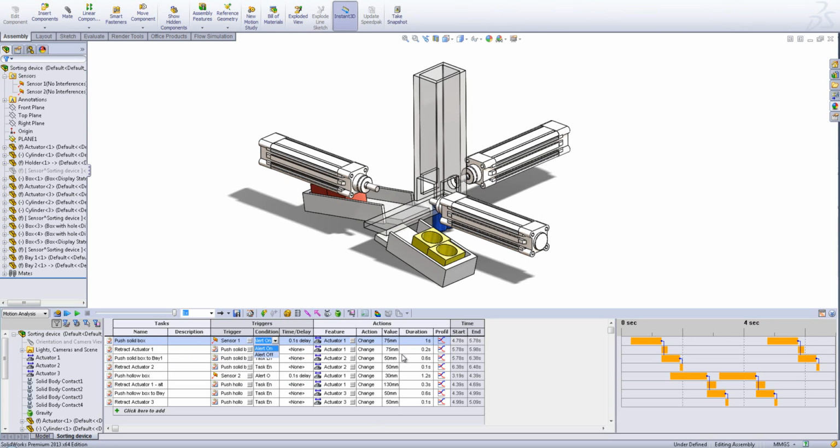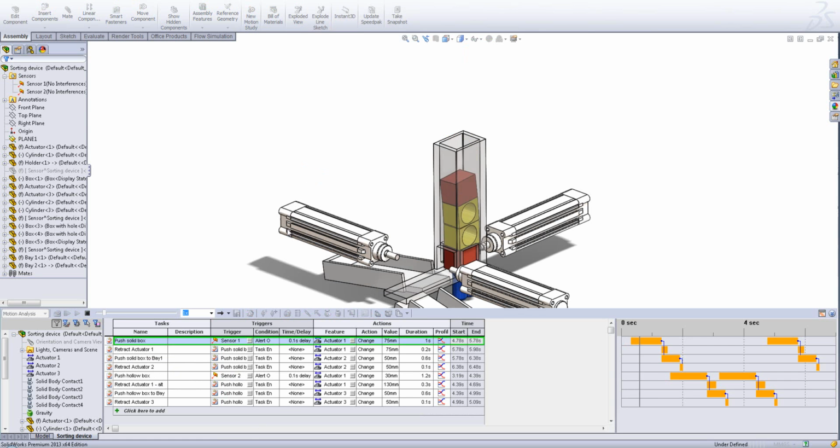Then we've got retraction of that actuator immediately afterwards. We've also got at the same time a push of the solid block into bay 1, followed by a push of the hollow block into bay, retraction of that actuator. Then we've got the push of the hollow block associated with sensor 2. So we just run that again once more, and you can see what happens as each of these are activated.